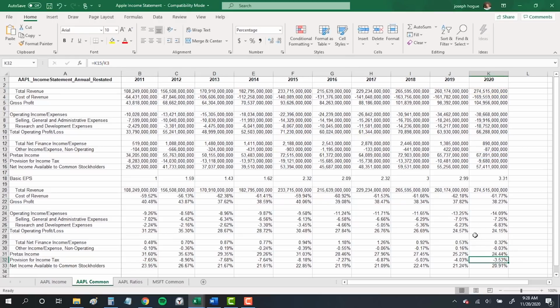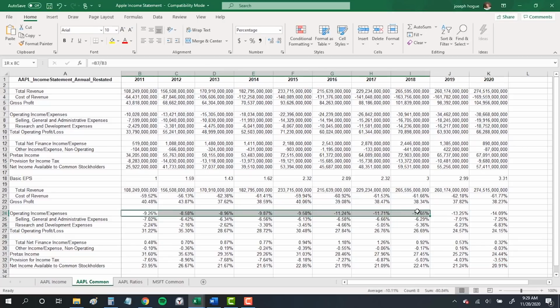And you should be using the common size income statements in 2 ways here to analyze your stocks. First, it's a great way to spot those trends or the problems in a stock. For example, if I'm looking here at Apple, I can see its operating expenses have trended way up over the last decade, from just about 9% through 2015 to 14% of sales for this year, which is a really big increase. Just that 5% increase amounts to expenses increasing by $13.7 billion. So I definitely want to look into that.